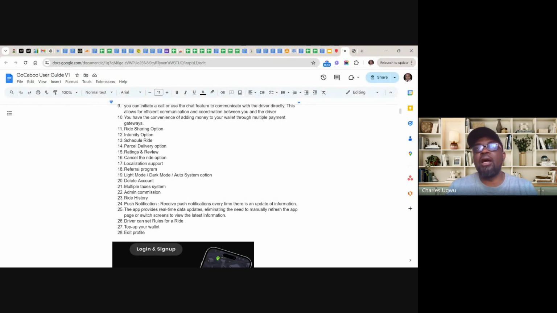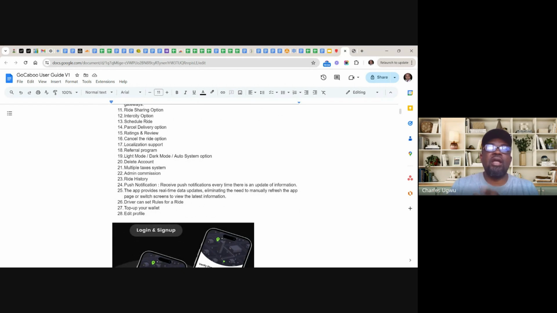That's how we comply, because some applications, some job portals, when you apply for a job, they will keep your CV forever. Or if you're registered for any application, you won't be able to delete your account. But with this one, whenever you want, you can delete your account. Once you delete your account, it will be deleted from our system.